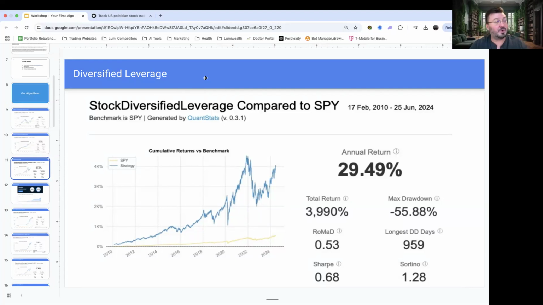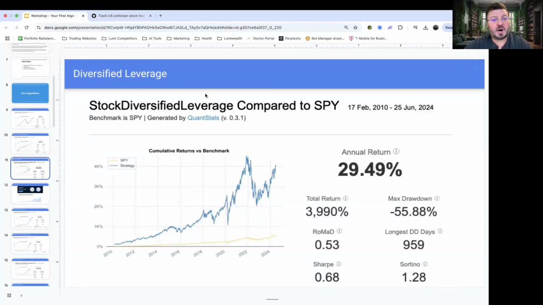We have a lot of really smart people, Google employees, Goldman Sachs, really good traders, hedge fund managers. We have lots of really smart people that are part of our Tuesday sessions, and we're constantly building new algorithms every week. And this is one of the algorithms that we built out a while ago. This is one of the ones that we've been running for a fairly long time. We call it diversified leverage.